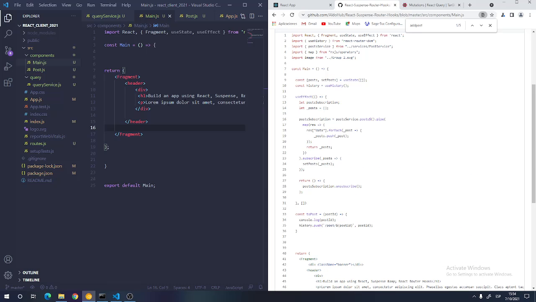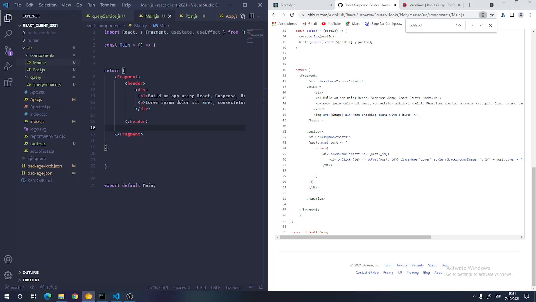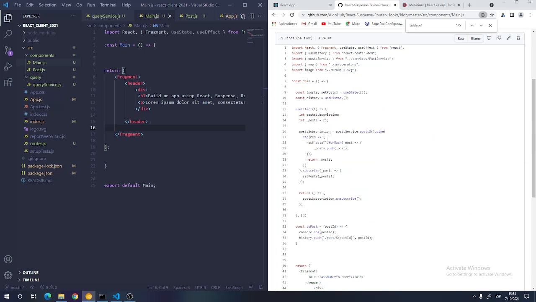So we're going to receive the posts in an array, I think, from React Query, and then we're going to loop through those posts, add them, and show them in the main page. Okay, so we actually don't need to do that right now, but we need to test the service.